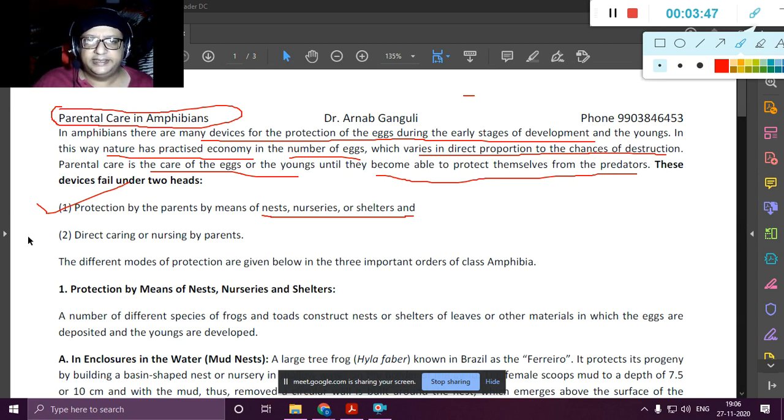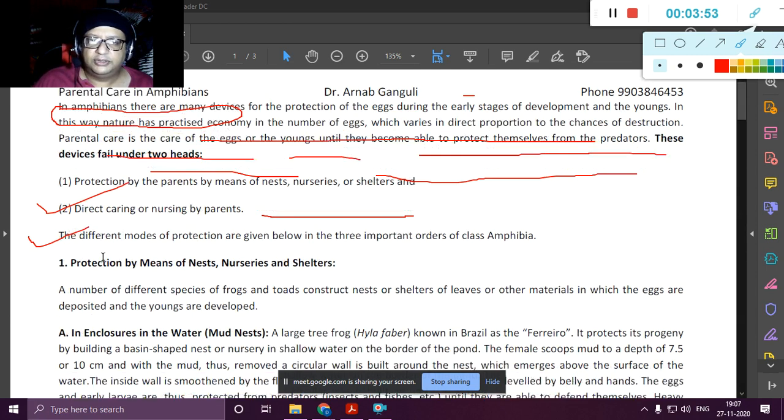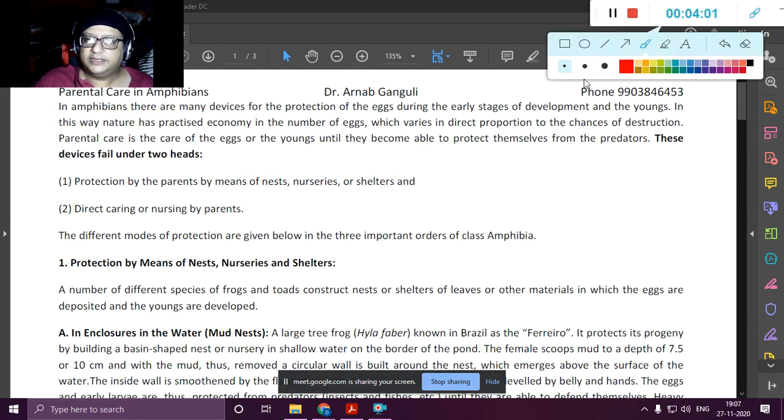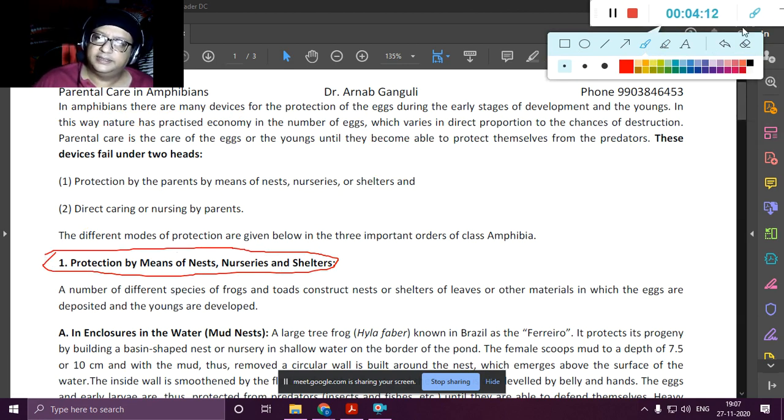The second is that they directly care for or nurse the offspring. The first type, protection by means of nests, nurseries and shelters, is the most important.